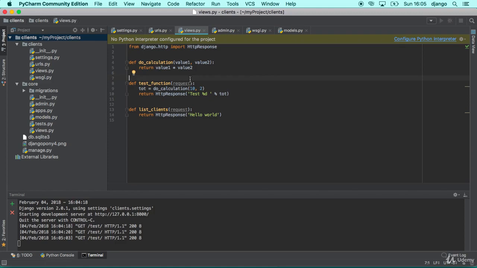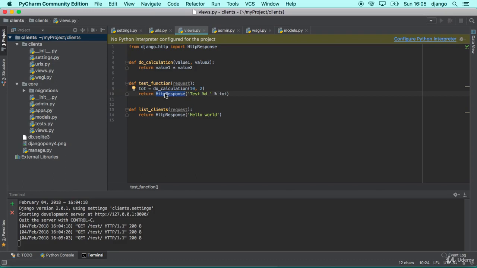Okay. Next time, in the next class, we are going to learn how to manipulate templates. So we're going to work with a real HTML template. You are going to create a file, and then our function will get this file, transform that into an HTTP response, and give it back to the browser.